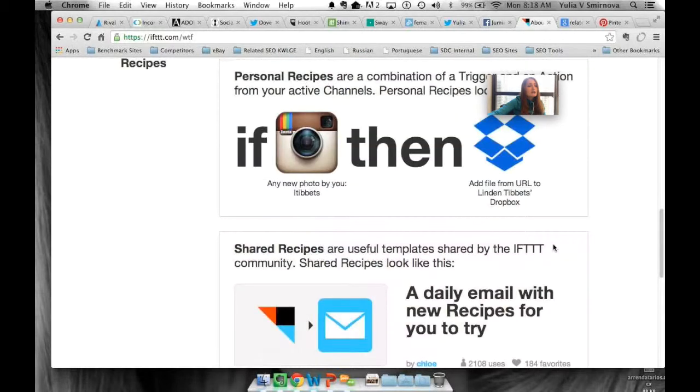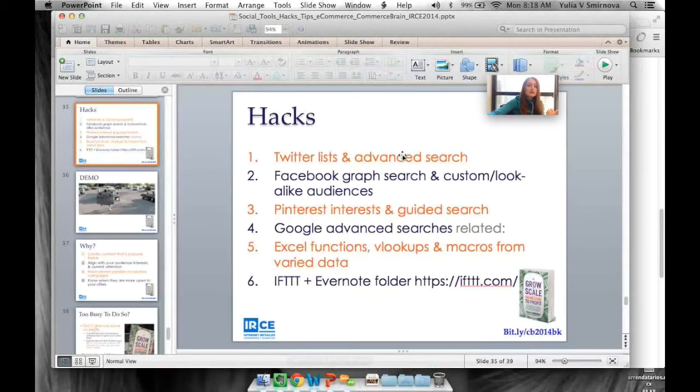I would try to set those up for some of the tools that I use, so that everything related from my Scoop.it, from my Sway, from other tools is going to a specific folder on Evernote, which basically becomes my big content-rich library, which I can search later for content production.